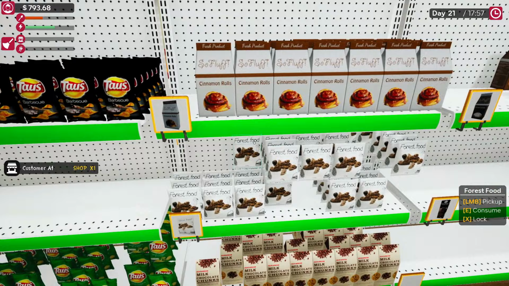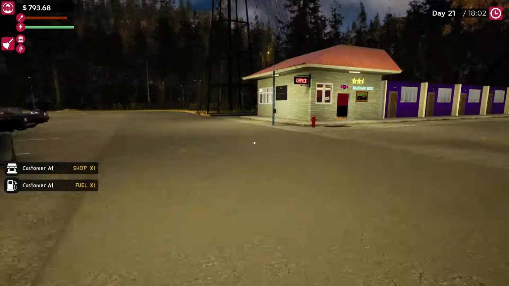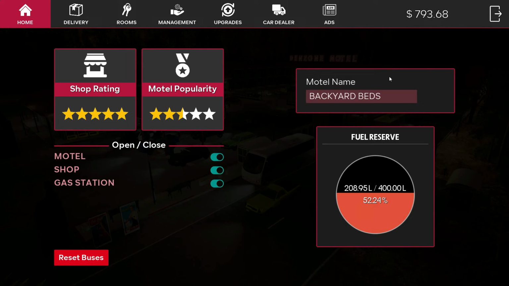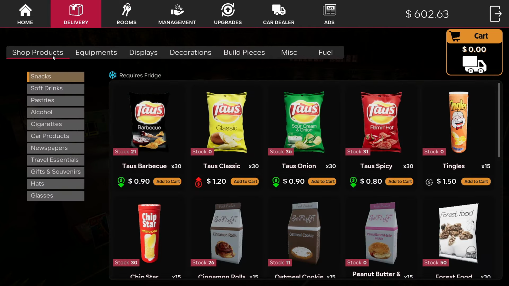Let me eat one of these. Alright, so. Come in here and start ordering stuff, I guess? I mean, my fuel reserves... One more. We'll do one more thing, just to make sure. Like I said, I don't have the problem that we kind of had before.